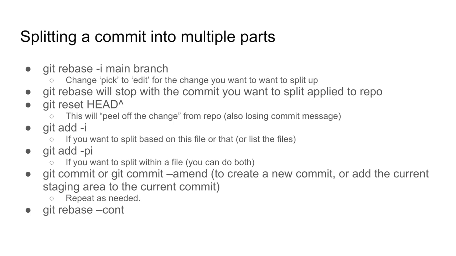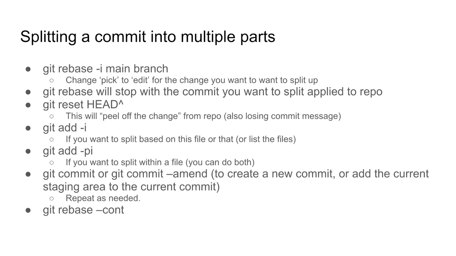Now, the next thing that I usually do is a git reset HEAD^. What that will do is roll back the repository one commit, but leave the changes in your tree. So you have the changes that you've made in the tree. The commit message is basically gone. I mean, the hash is still there in the repo, and if you really need it, you could find it. But at this point, git is set up so that the changes are in the tree.